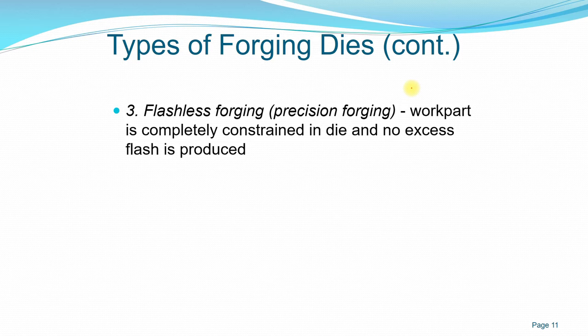Next is flashless forging or precision forging, in which the work part is completely constrained in the die and you have no excess flash. The die is much more expensive, because you really want a near net shape in your die. It's just a continuation or an evolution of impression die forging. The difference is that you are very precise about how much volume you want to fill, and you already consider the expansion of the material during hot forging, or the volume change during cold forging.